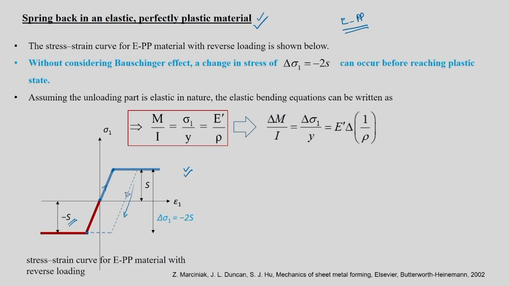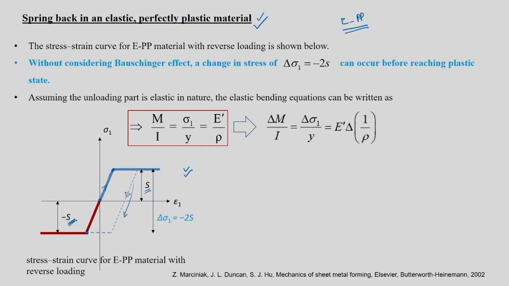So, this can be drawn in this way, the blue line and orange line. Blue one represents the tensile part, and your orange one represents the compression part. Okay, I mean the reverse loading part. In this case you will see that this particular height is S, the flow stress to reach plastic state, and in the opposite case you will get generally minus S.